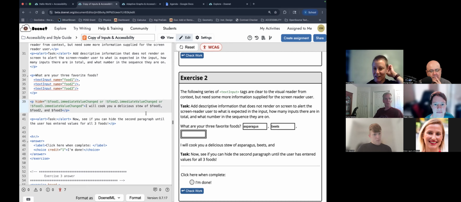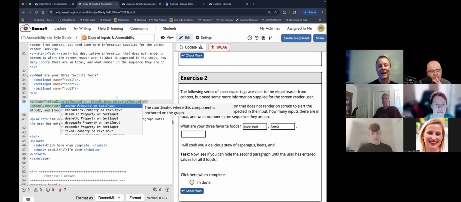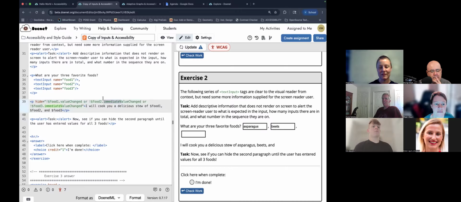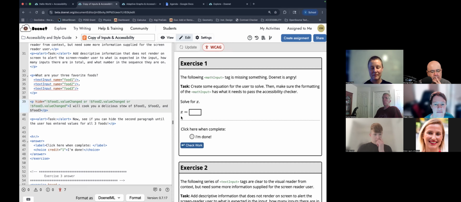And okay, so that is my trick for that, but there are a couple other ways. If you use value change rather than immediate value change, then at least it would wait for them to tab out of it. I would actually change all those to value change, because right now, as soon as you type the first letter for broccoli, it showed up. That's what threw me. Again, there are so many different properties being stored. I love autocomplete. At least it'll wait for you to hit tab or hit enter or something.